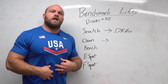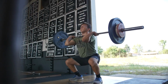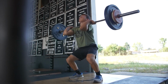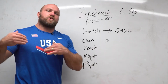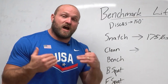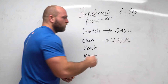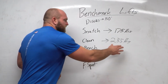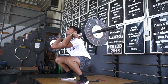When you're catching that clean, you learn how to absorb force very effectively, but you also learn how to develop it off the floor. Maybe you're even catching that clean in the hole and you're coming out of the hole really, really rapidly. That's going to help improve your hip mobility, your lower back mobility. That's going to lead to better throws ultimately long term. And so if you want to throw 150 feet in the discus in high school, you've got to clean at least 235 pounds. So 235 pounds or about 107 kilos. Those are the numbers that you need to put out and to strive towards if you want to make that state championship final.